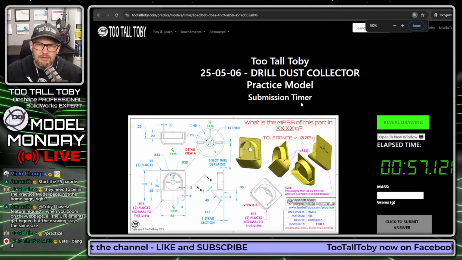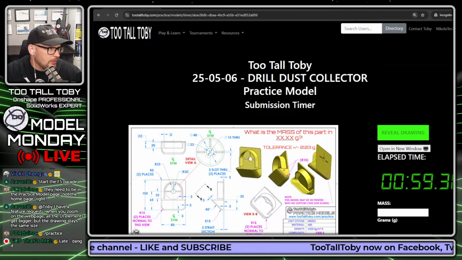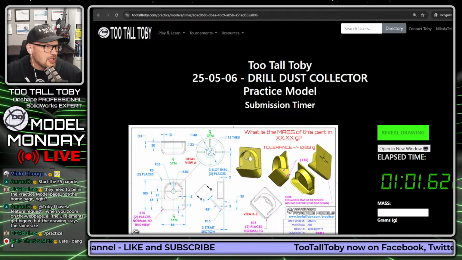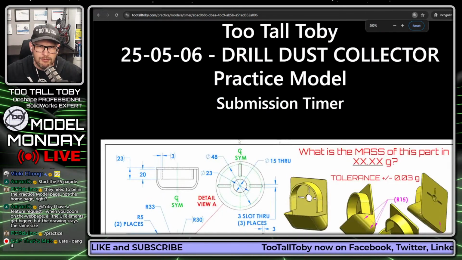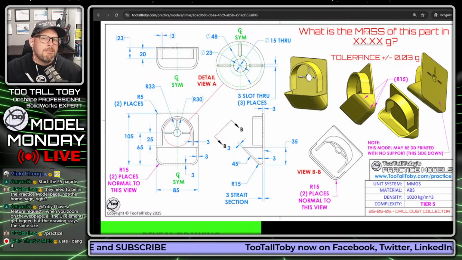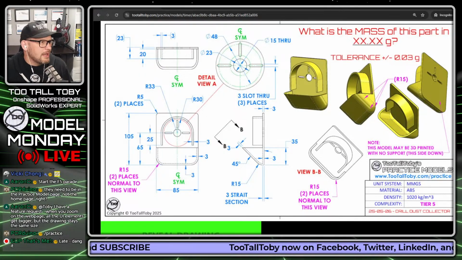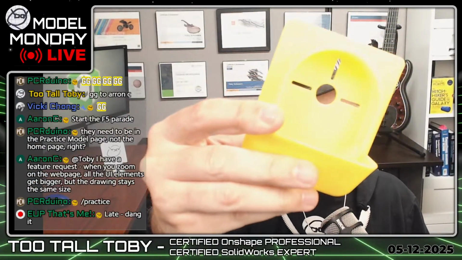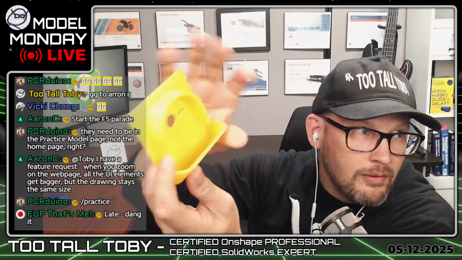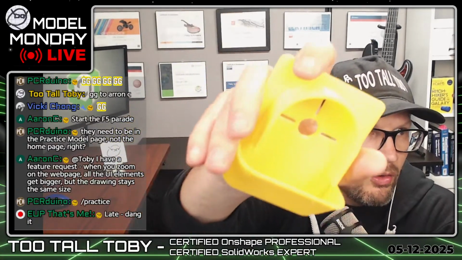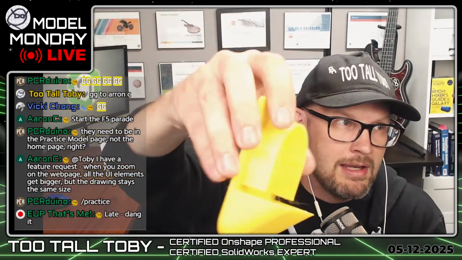So here we go, guys. Even though this is a speed modeling challenge, even though the clock is running, I'm still just going to take a minute or two here and come up with a game plan for this challenge to begin with. Now, what is this model? Of course, this model is a 3D printable. It's for when you're drilling a hole in the wall so that you can catch all the dust. So if you're drilling a hole in drywall, if you have a shop vac, you can just suck up the dust with the shop vac. But if you don't, this is kind of a nice thing you could throw in your toolkit.